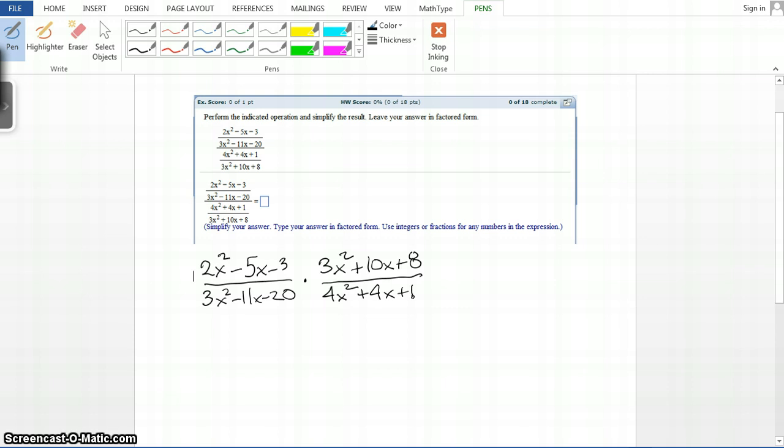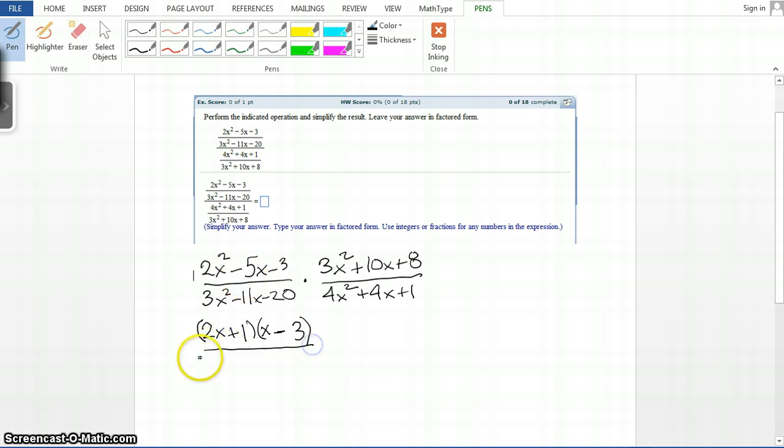Now what we're going to do is factor everything. Each one of these is a trinomial, and they factor into binomials. Each one also has a lead coefficient other than 1. So this 2x squared will split to 2x and x. Now we have to place the factors of negative 3 such that when I check the outsides times the insides and add them up, I should get negative 5x. I need to put the 3 here and the 1 here. And I need a 5x, so the 3 has to be negative, the 1 plus. So that's negative 6x plus 1x, which gives me the negative 5x there.